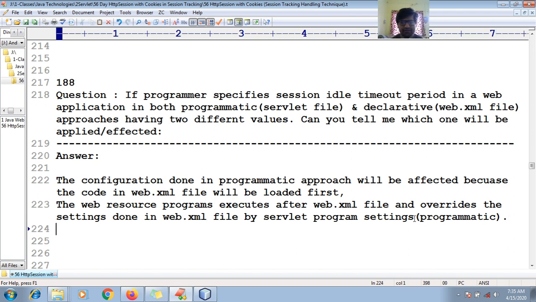Okay, fine. So guys, this is about the solution.